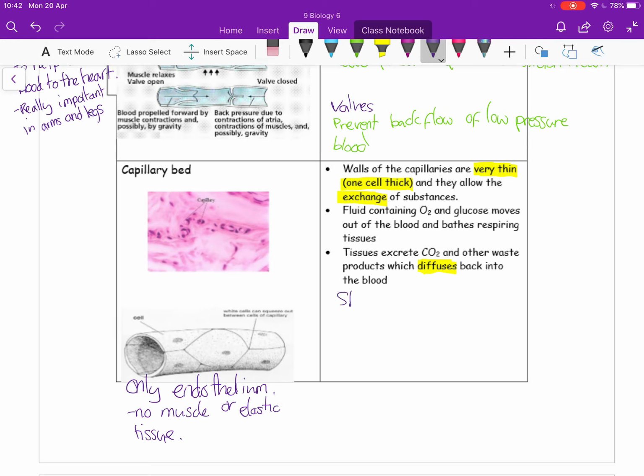a very short diffusion distance from within the blood vessel to outside of the blood vessel, but also because it's only one layer of cells that there are actually very small holes or very small pores between the cells of the endothelium, which does mean that fluid can move from the capillary out into the tissue, but that also diffusion can happen really efficiently as well.